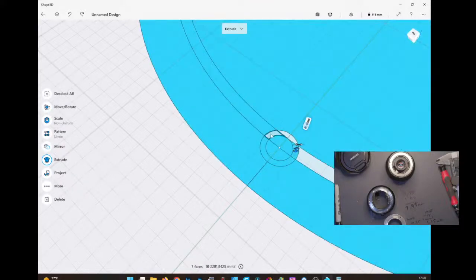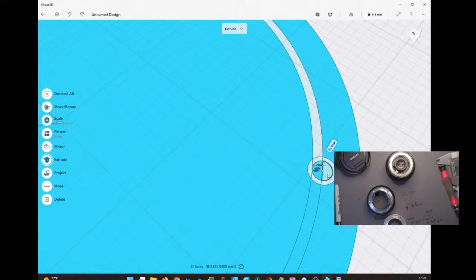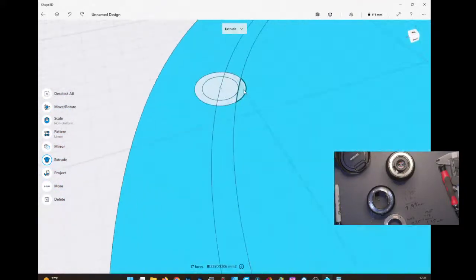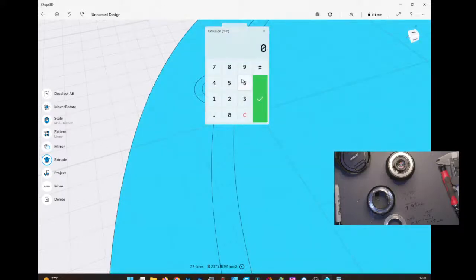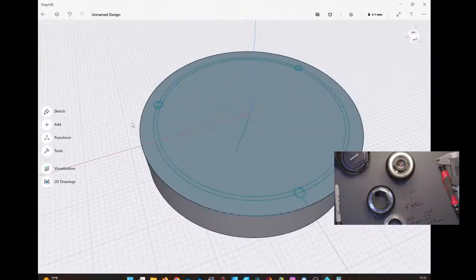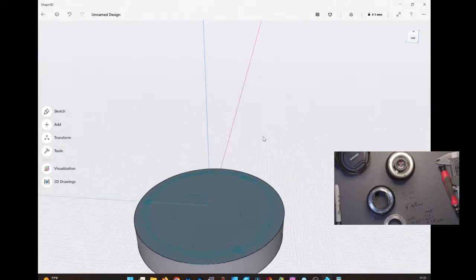I forgot to press shift, so then it didn't select what I wanted it to, guys. It's so bothersome. Alright, almost there. And what we're going to do is extrude, and I want to extrude downward because right now it thinks that I want to go up, so we go negative 9.2, and that right there is our base. Well, it doesn't look like much, it's just a circle. That's what I always say, things are just circles.